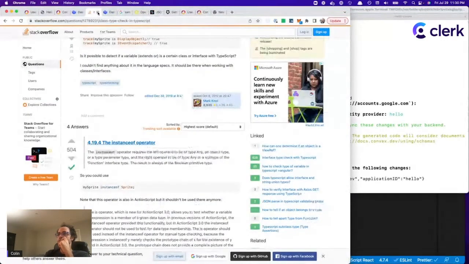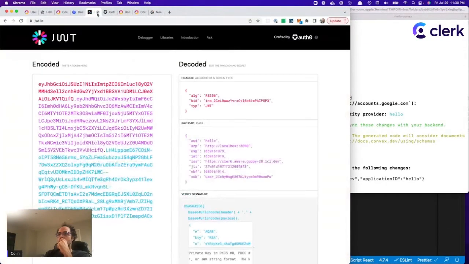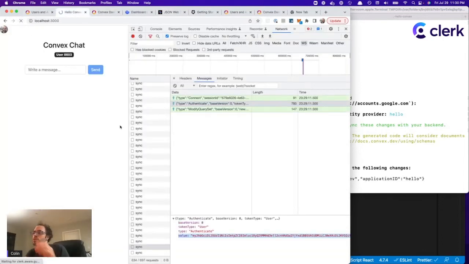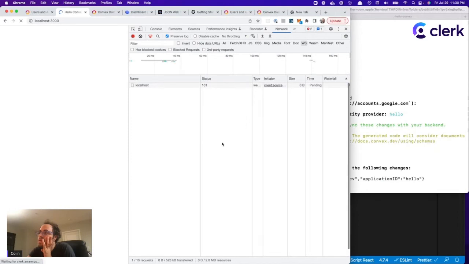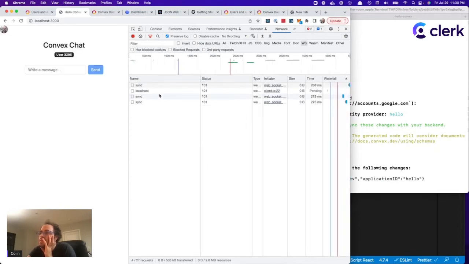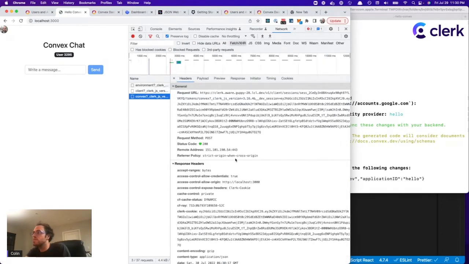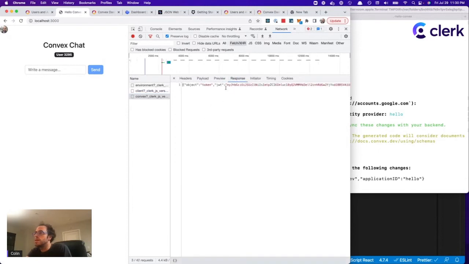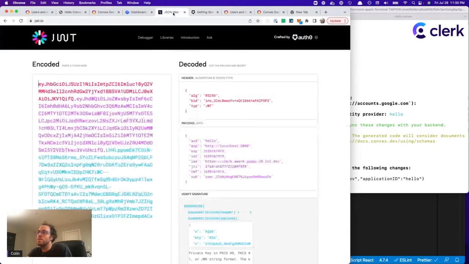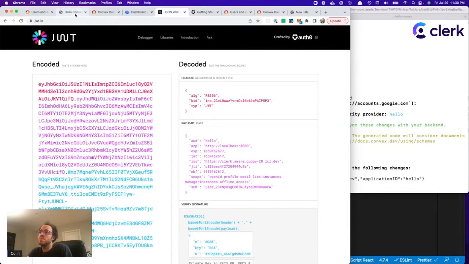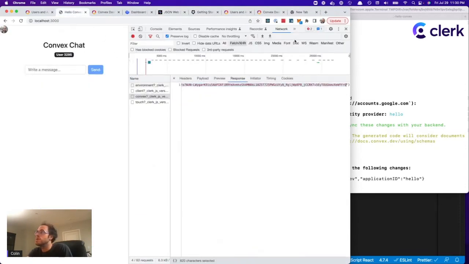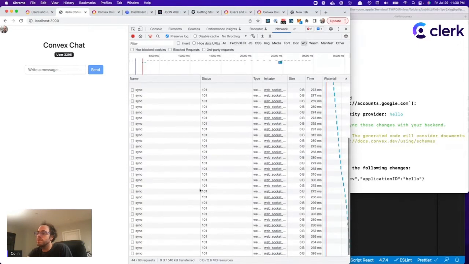All right, I'm going to clear out some tabs. Not those. All right. So what's that about? We're going to clear all this out. We're just going to look here. We're getting the convex token, and in the response, we have our JWT, but is it actually not coming back with? I'm not saying it has everything, but my web sockets are still going berserk.